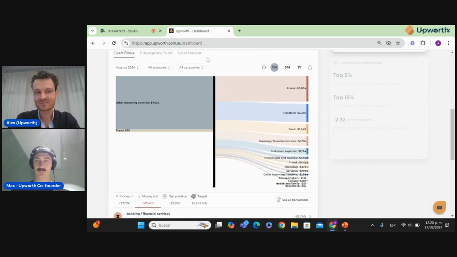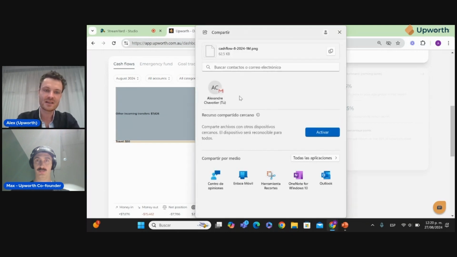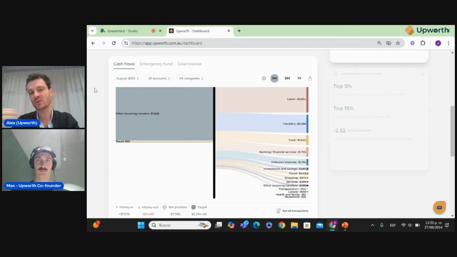With that in mind, the last one, which is a bit of a fun one, is we give you the ability to share your graph. So literally, we auto-generate a screenshot, and you can share it with your partner, your friends if you want to, anyone of your liking, to basically start discussing. You can be like, look, I did the budget, this is how it flows, how it looks like, and I'd like you to have a look, let's discuss, right? So we try to make it a bit more interactive.